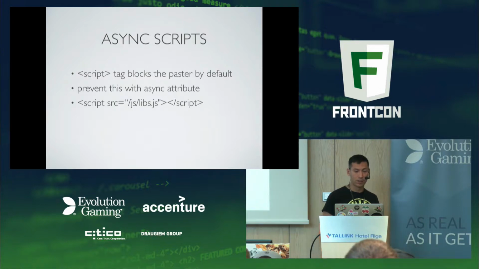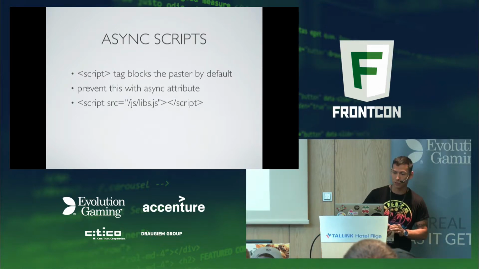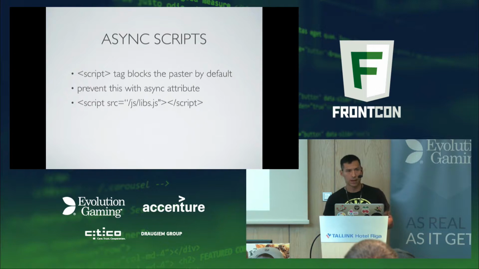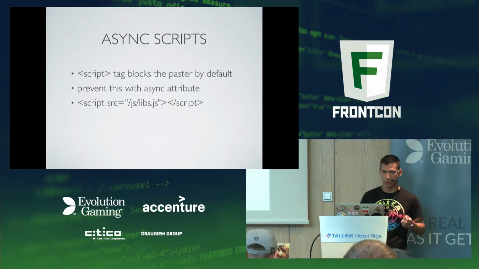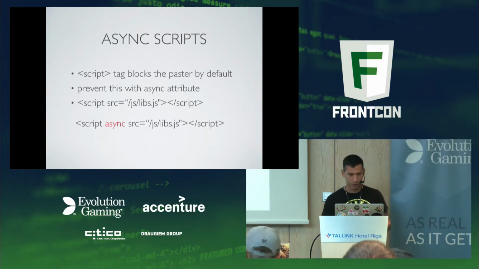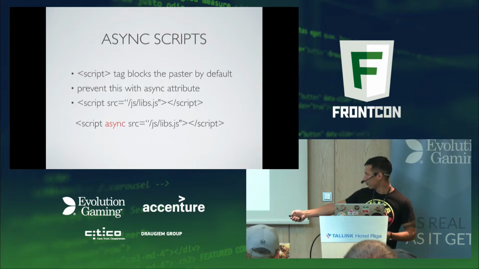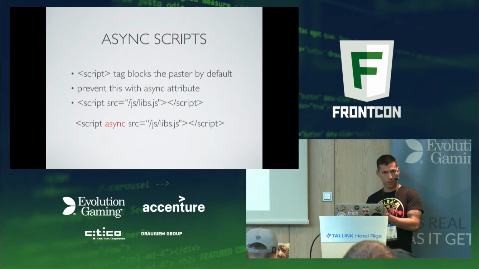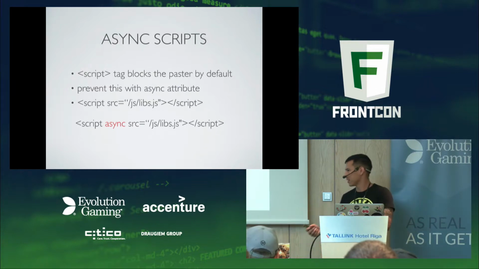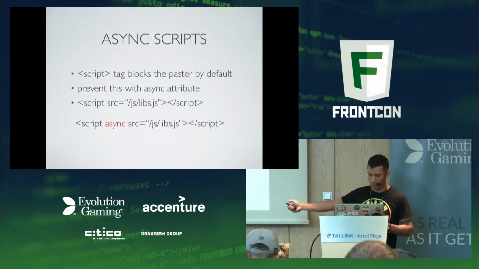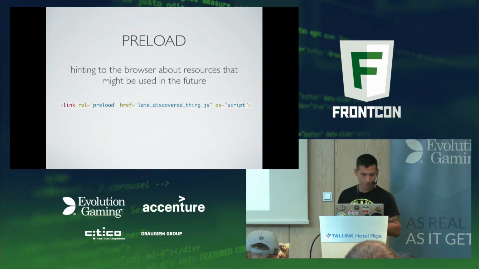Then the next thing, so when the browser is reading your HTML and finds a script tag, we know that it's blocking. And we used to put the script tag at the bottom of the page in order to first show the page and only then block on loading the JavaScript. So now there is a much easier way to do it, just put in the async word over here. Just one word, one attribute, async, and it cuts basically your page load by the time it would take for you to load this libs.js. Also a no-brainer.